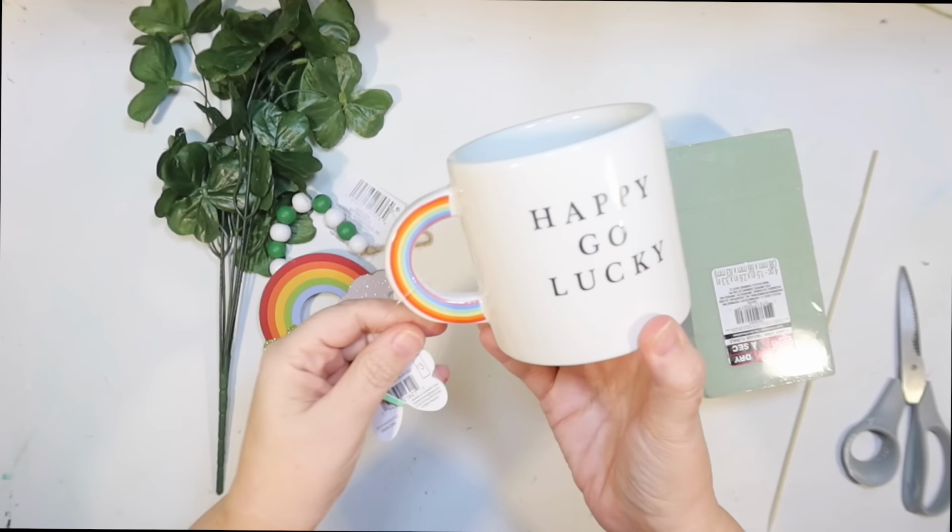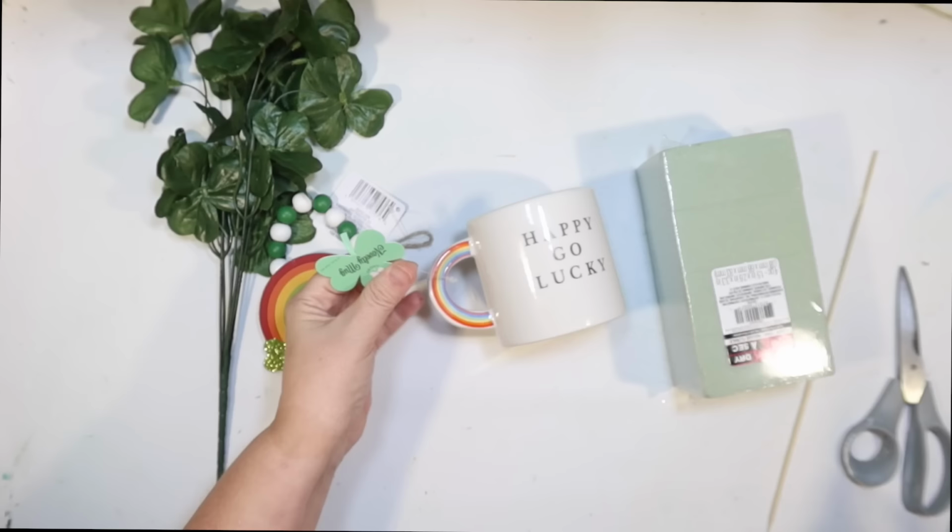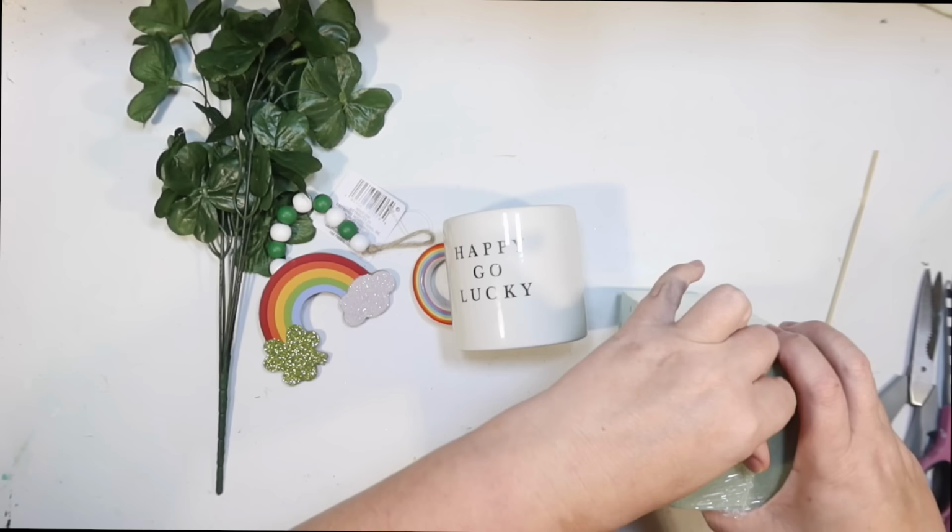Okay, check out this cute little mug that I got at the Target dollar spot. It says Happy Go Lucky. It was $3 and it has a little rainbow for a handle. The rainbow's on the back too, and the Happy Go Lucky is written in gold, and I thought we could do a cute little flower arrangement in this. I love decorating tier trays with coffee mugs, especially in the kitchen.